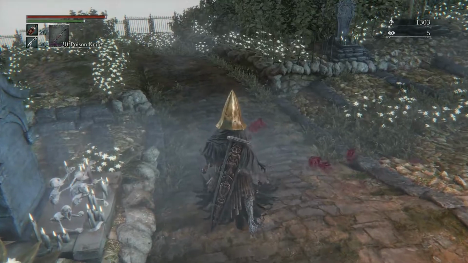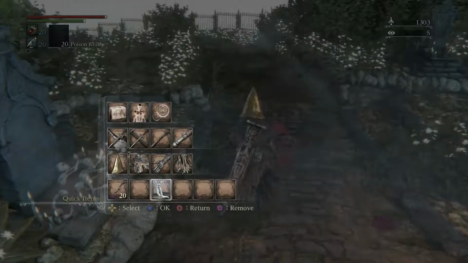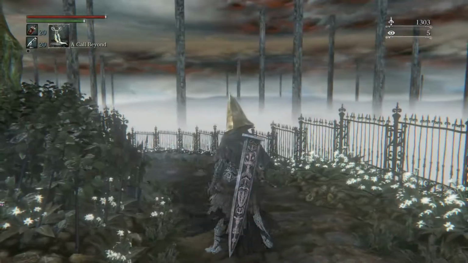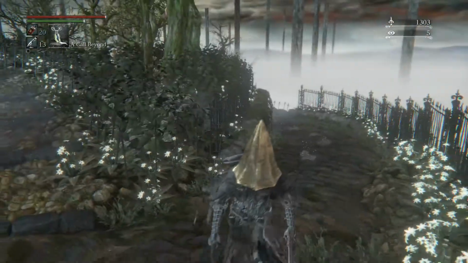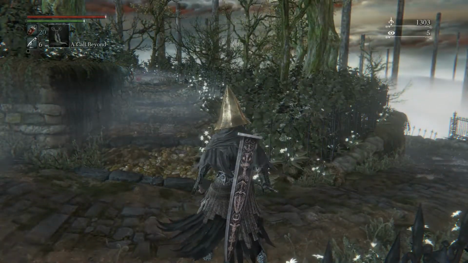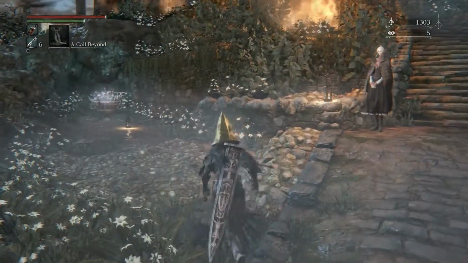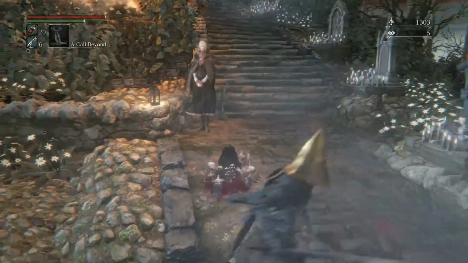So, the final hunter item, which we saw in the fight before Call Beyond here, creates a small star explosion. This thing uses a whole bunch of bullets, and it does this. It creates like a little nova explosion. I don't think it homes in on anything, which is a real shame. But seven bullets per pop, and it's reasonably powerful, especially when you get to the higher levels. Anyways, we're going to be doing the DLC.